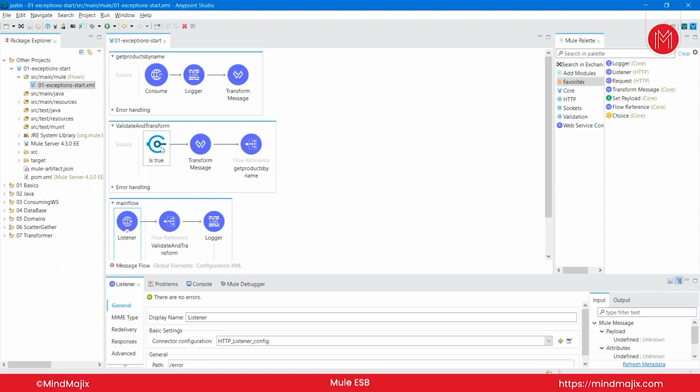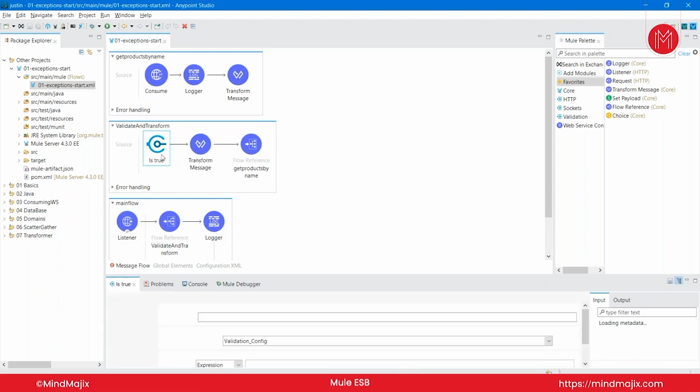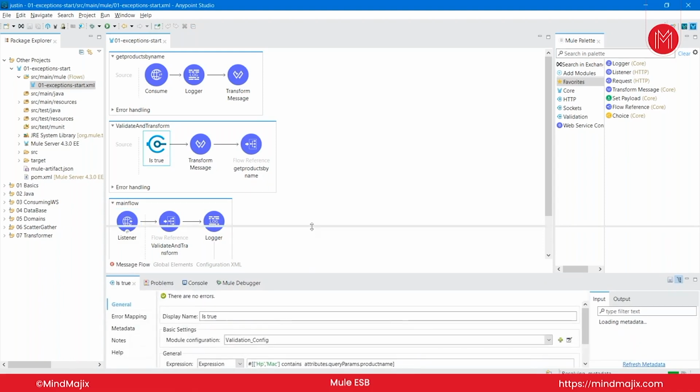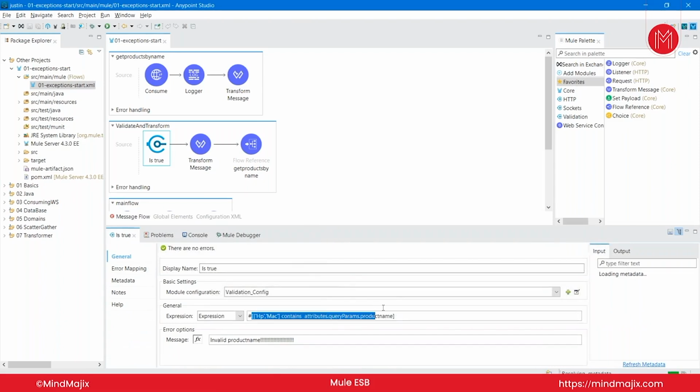So assume that I have one component called Is true. Is true is a Boolean kind of operator, where it will give true or false based on the configuration you have written in the validator. The name itself suggests it: validator, right? Is true is a validator. If it is true, whatever configuration you have given. What is the configuration I have given here? By seeing this expression, what are you able to identify? Can you please let me know? I'm writing some expression in order to validate the request.